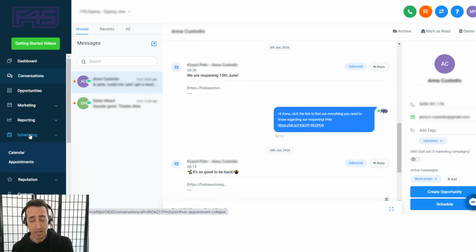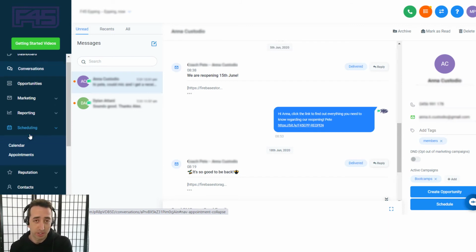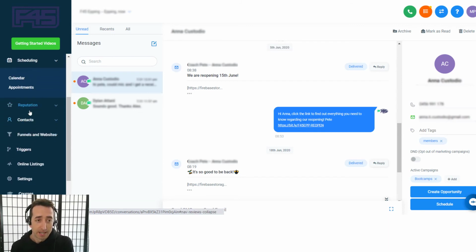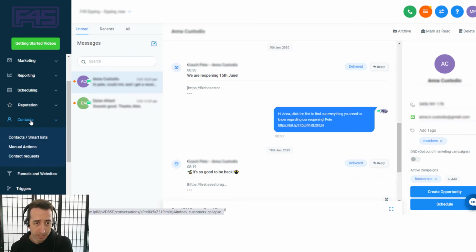Scheduling, not only can you have a calendar here, but you can actually send your clients calendar links, you can have them have funnel pages. You could put the calendar onto your website if you want. You can embed that any way you like. Reputation management, you can actually manage your Google reviews and Facebook reviews here in Zipline. Contact management, you can run all sorts of filters, manage your contacts by tags in Zipline as well. Again, that's very similar to the capability that you can do in Gym Leads.